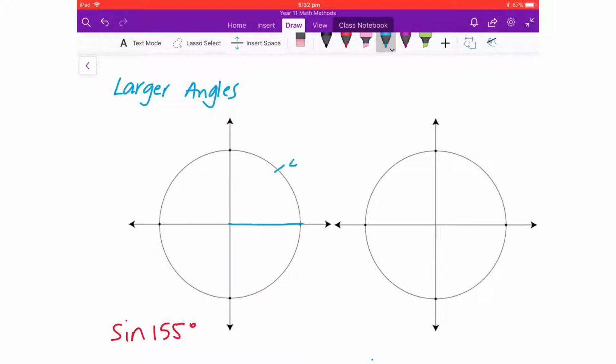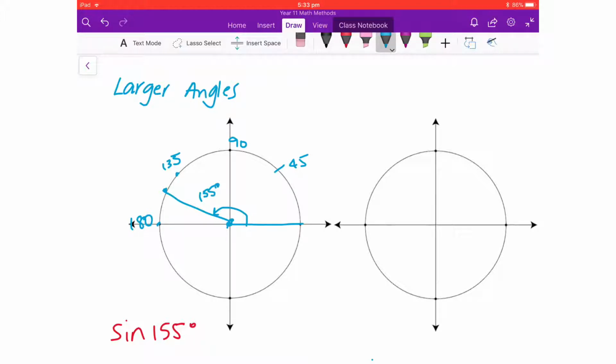So let's have a think. This is 45 degrees. This is 90. This one here is going to be 135. And then this is going to be our next one, which is going to be 180. Okay, so let's see if we can sketch in 155. So we're going to keep going, and I guess 155 might lie about here-ish, perhaps. Let's just draw it in. So let's say that's our triangle. Whew, that's a shocking triangle. Let's just undo that. Let's pretend that never happened. Okay, so this angle here is equal to 155 degrees.